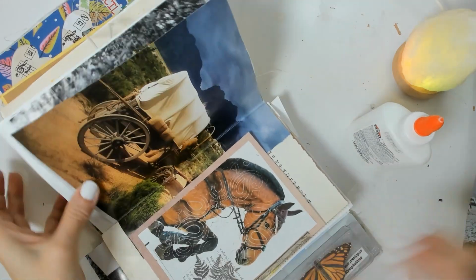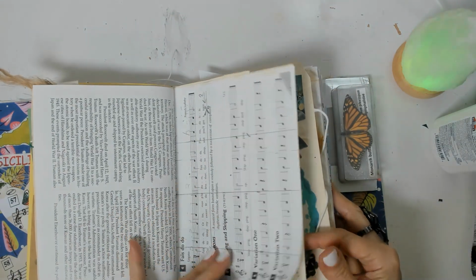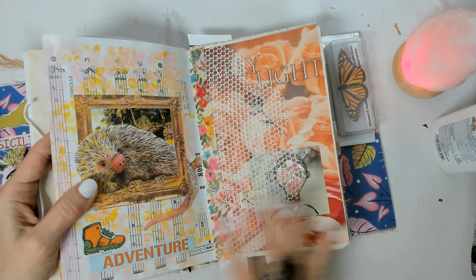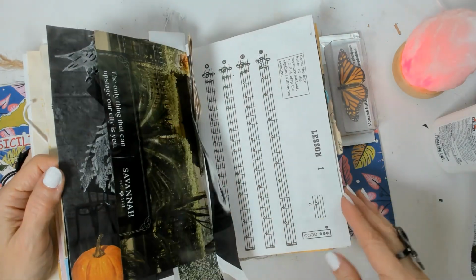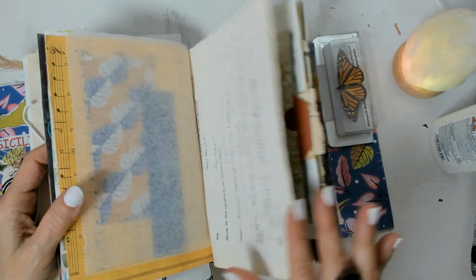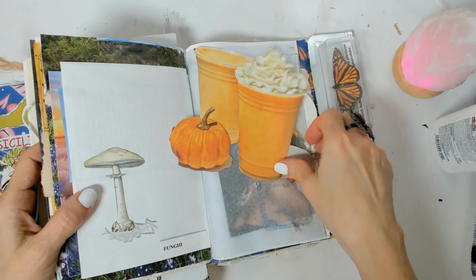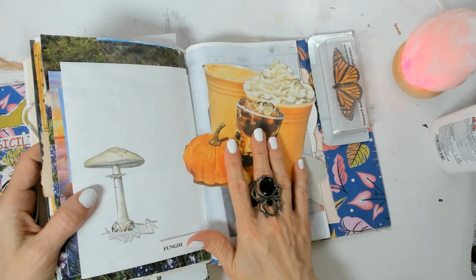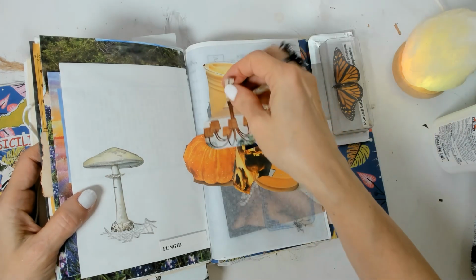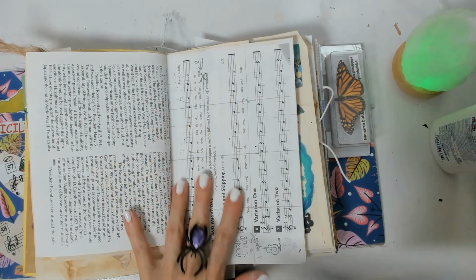And now let's look for the other to have the second one. So I think it's going to be this page here. Let me just double check here in the back. I don't think I have any empty pages. Let's see. And in this video, I'm gonna do something extra because I wanna get rid of this. I have this that is beautiful. I love the colors on these ones. And I have this guy here. I wanna do something with him. I usually don't do guys, but let's see. I'm not sure. I'm gonna think about it while I'm doing this.